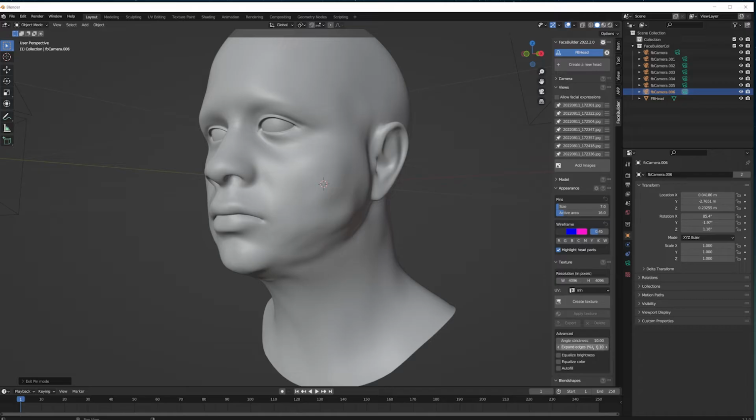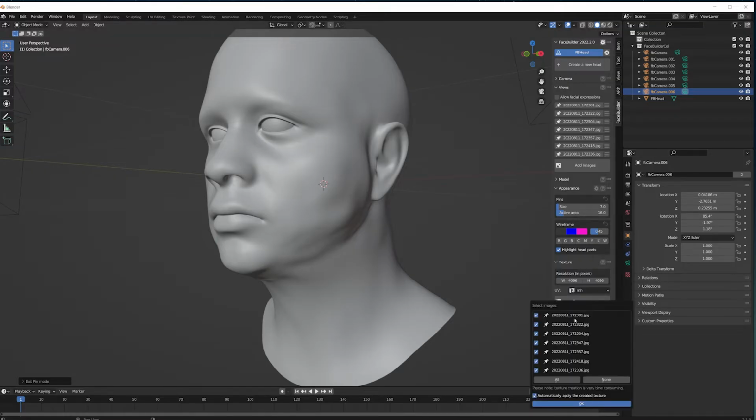And I'm going to tell it to do Metahumans because that is going to be the exact texture of the Metahuman that we're gonna get out of Metahuman Creator later on to overlay it and get the actual texture of my face. Now for this, you can see there's the create texture button. So we click here. We have all the images that I load.